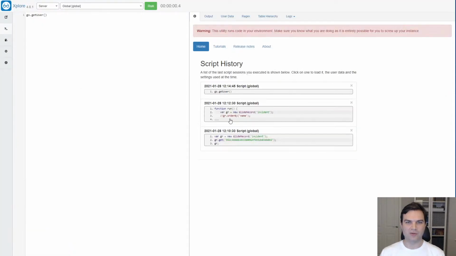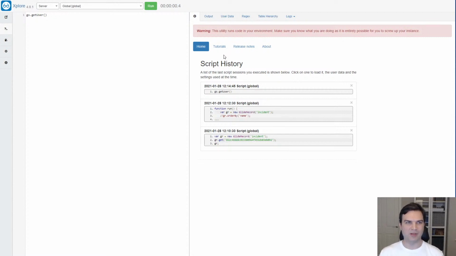Just to let you know as well, these are actually stored in your user preferences. So there's no actual extra tables in Xplore. We're not taking up any table licensing or anything like that. We're using what ServiceNow have made available as the core, and putting these into your preferences is just a great way to minimize the footprint of Xplore in your instance. As I say, we'll be updating this in future so you can rename these. And if you check out Rob Fedoruk's channel, he's put a link and shows you an example of how to change that now, if you're interested, before the next release comes out.